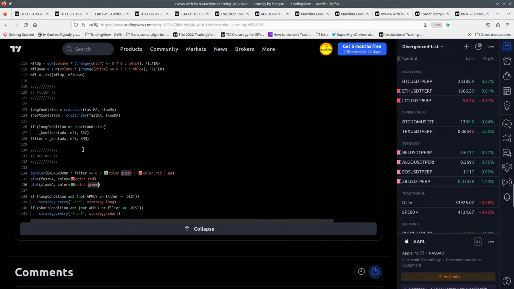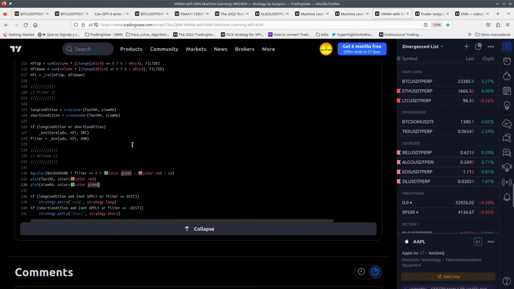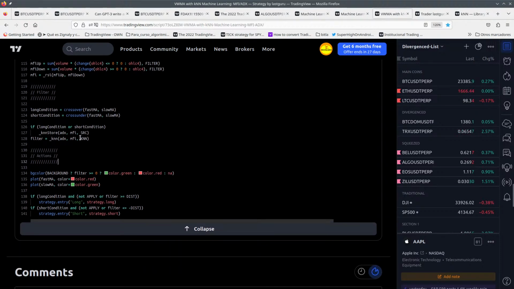Yeah, kNN. If it's smaller than the negative distance, then it means that we need to go long. So I guess that you save good data thanks to these filters. Then the filter needs to match whatever.